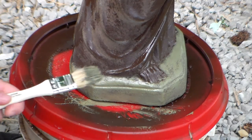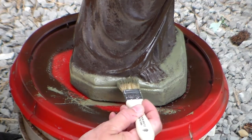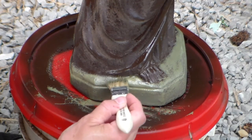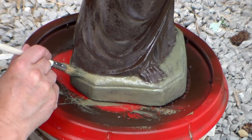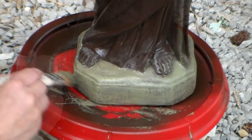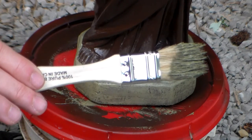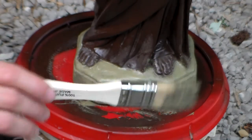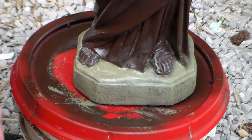And right up next to his feet and stuff, I'm gonna go just a little heavier on that. Try to define the area where that's at. And in case you're wondering, these are just the super cheap chip brushes. Use them once and throw them away. As far as trying to save a brush doing this, just get the cheap stuff and pitch it when you're done.